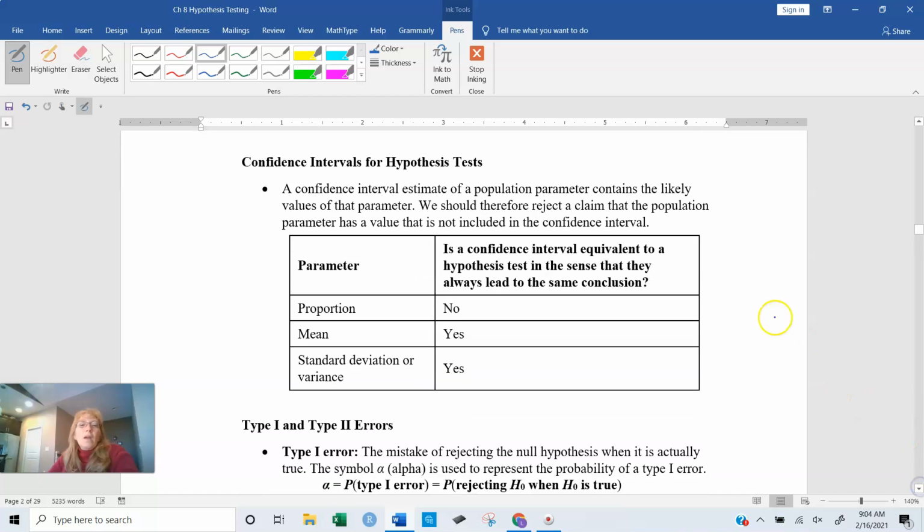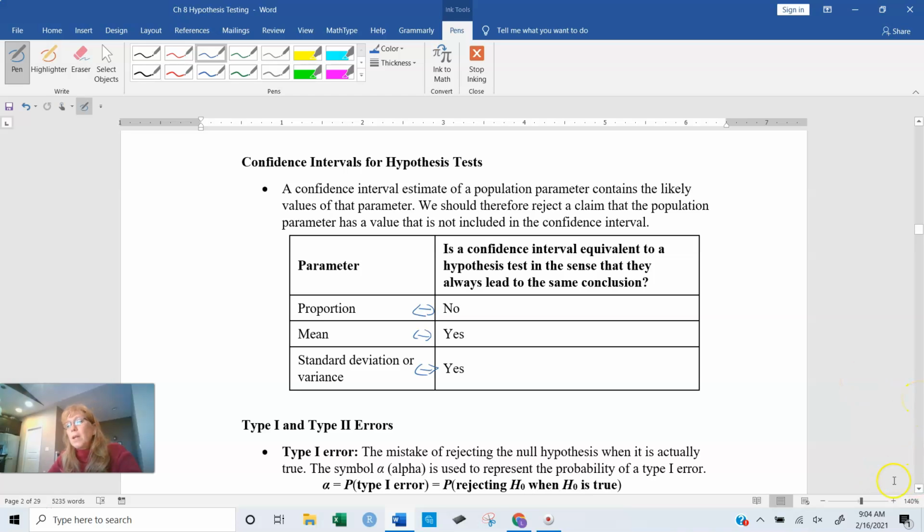Okay, now the confidence interval is the next way we can use. If you look, that was a bottom number in our output. A proportion and the confidence interval do not always give you the same result. A mean always does and a standard deviation always does. So for these, no matter what we use, we will fail to reject or not fail to reject the null no matter what, but that's not true of a proportion.